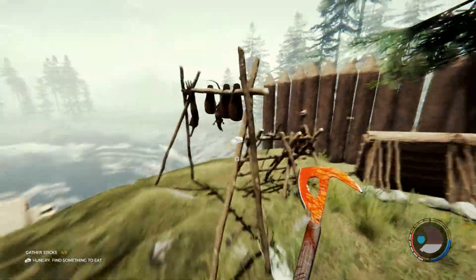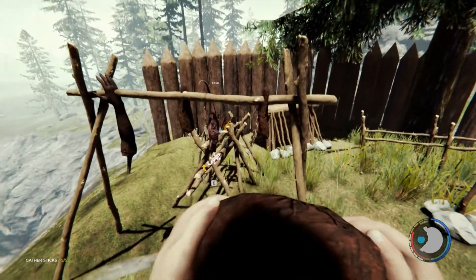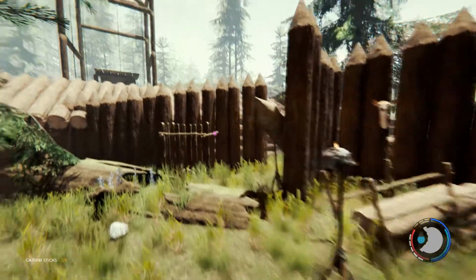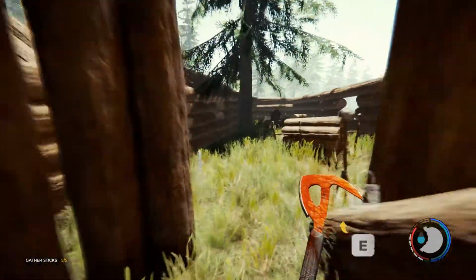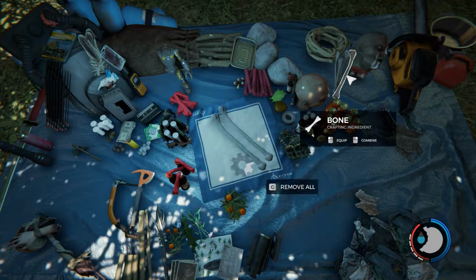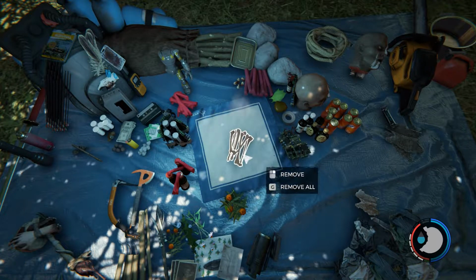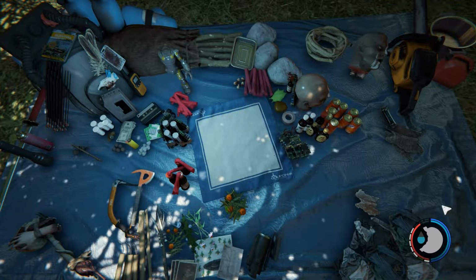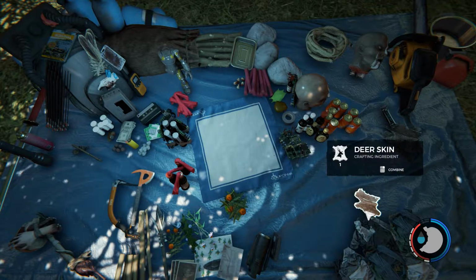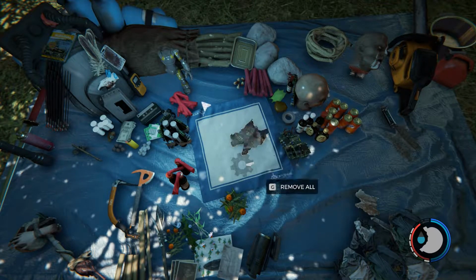Alright, I'd better eat something. I'll eat some proper food. There we go. We're fine. Actually, can I make any armor while I'm here? 6 bones, I believe it was. And cloth? Brilliant. I have more bone armor. Do I have any... I should have lizard skin, shouldn't I? Yeah. So, lizard skin and leaves.